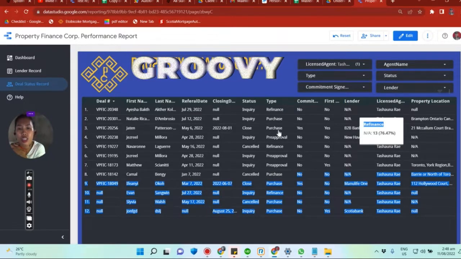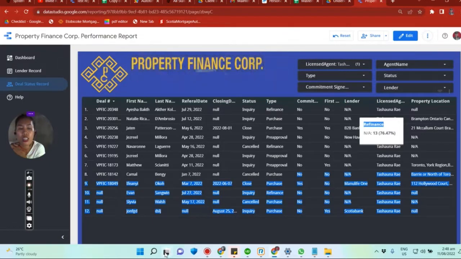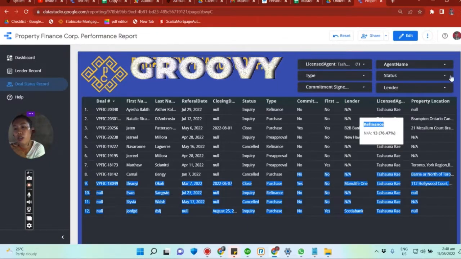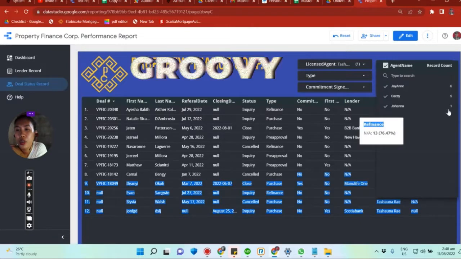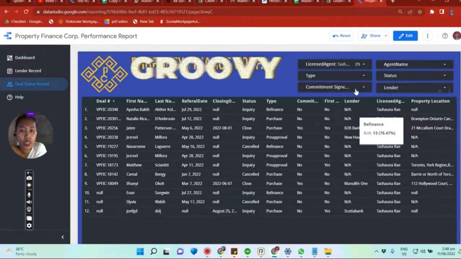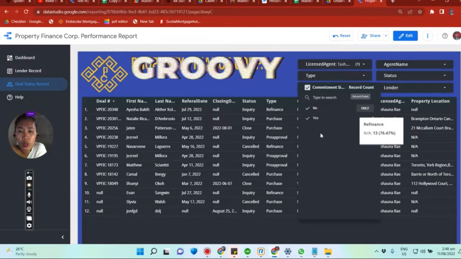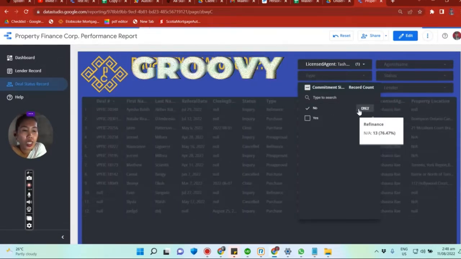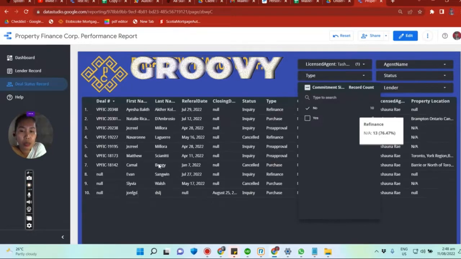Now for agent, it's showing all the agents here: 6 for Jan, 5 for Casey, and 1 for Joanna. Now you also want to see what deals don't have any commitment yet.